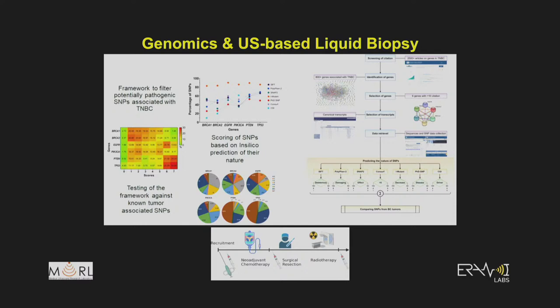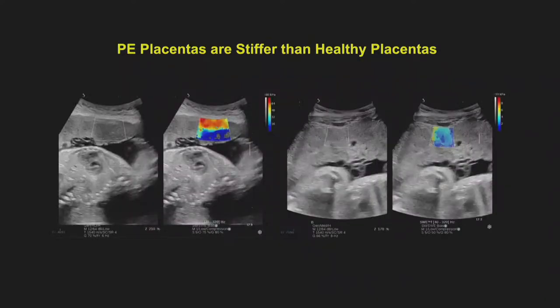All you do is if somebody does a 51 panel, 171 panel, 700 panel, you plug it into our framework. Our framework gives you a scoring. And based on the scoring, you go after a bunch of genes and then you know which one is playing a stronger role. Do you have therapies for those? If you don't have therapy for the first one, you go to the second one, to the third one, and so on and so forth. Are there indirect therapies to do? That is something that we've done. Very quickly, we've done some placental work. We're restarting that.